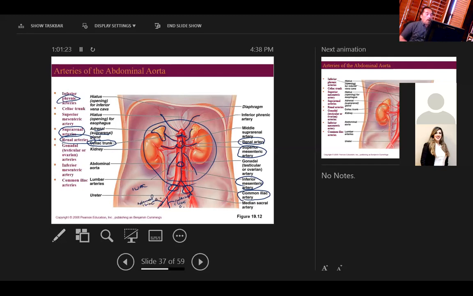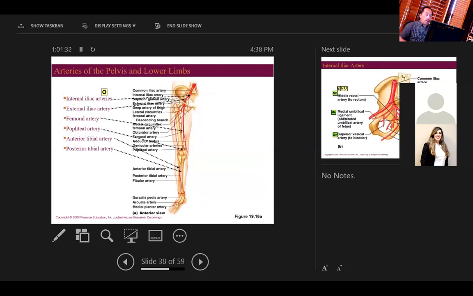Okay, so now I'm going down to the leg. I finished with these vessels in the abdomen. Now I'm going to the leg. So again, I'm following it through here at the end of the abdominal aorta. This becomes the common iliac. It divides again into two. This is going to be the internal iliac. This is going to be the external iliac. When it passes through this ligament, you just call the vessel the femoral artery. Same vessel, okay? When it goes to the back of the knee, you call it the popliteal artery. And then after that, it divides into two, one to the front and one to the back.